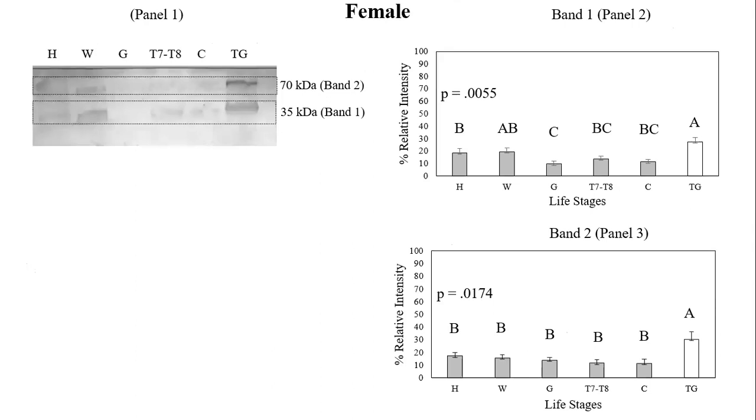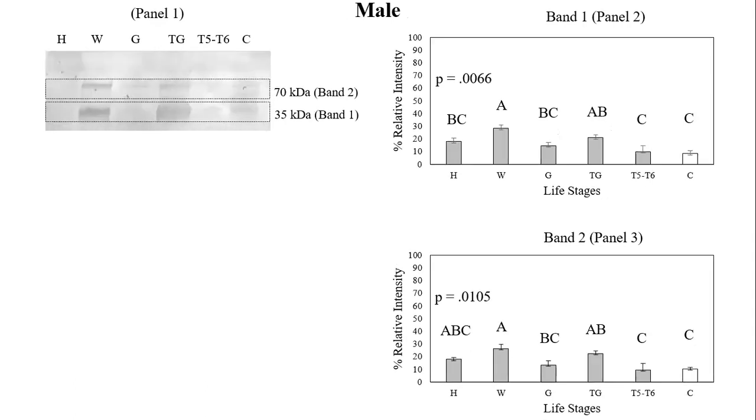The female has relatively low expression of BLA-G2. The male Tergal glands included express BLA-G2 to a greater extent than the female individual tissues. And the male has high expression of BLA-G2. You'll notice that the wings have high expression of BLA-G2 protein. Those were interesting results because in the qPCR analysis of the wings, the male wings did not have a lot of BLA-G2. And so you would expect that if there was a lot of BLA-G2 protein, there may be a lot of BLA-G2 mRNA that ended up being translated into protein. This doesn't seem to be the case.